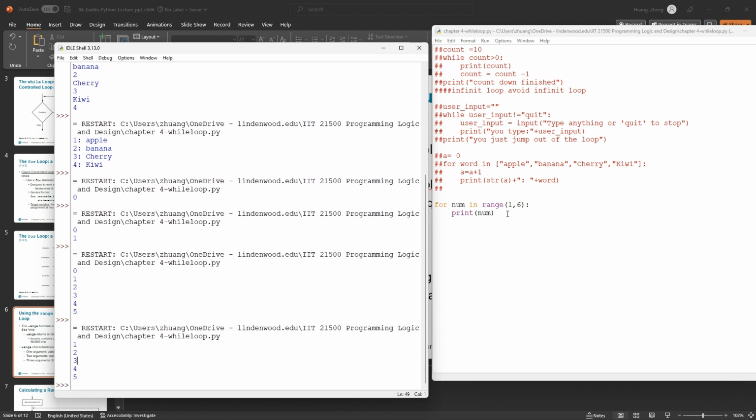See, this one we defined the starting number, which is 1, and the ending number would be the number ahead of the 6, which is 5. So 1 is included, 6 is excluded.